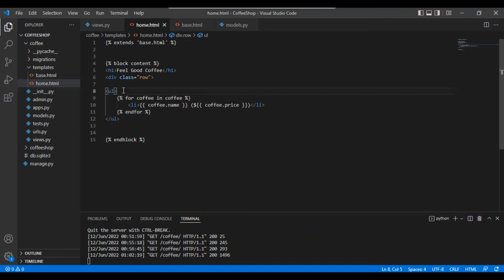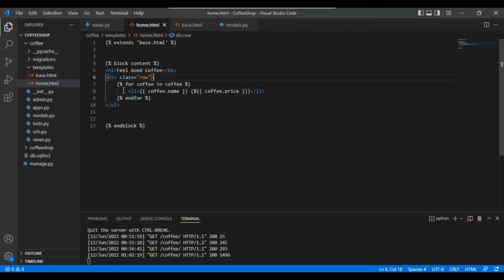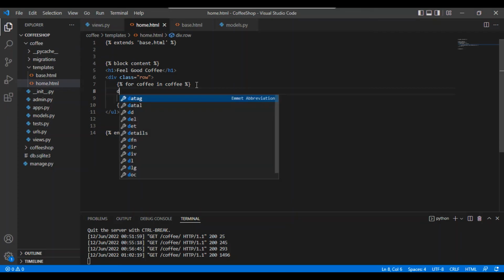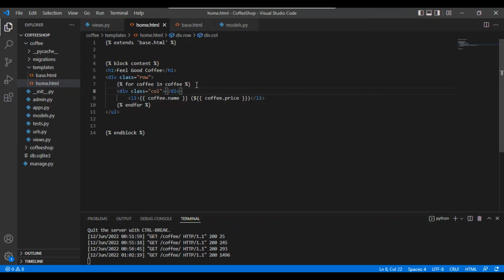We don't need it for now. Under this, let's create another div. So div dot, let's say column. Let's also clean these closing tags. We are going to add them below the code here.